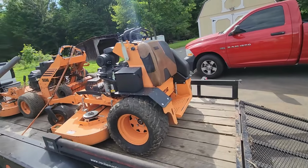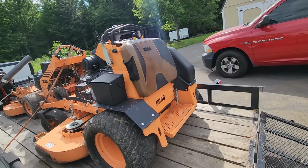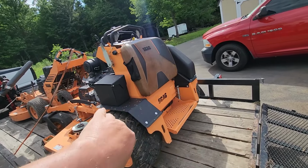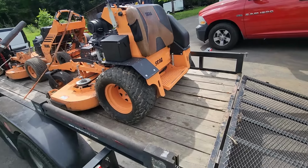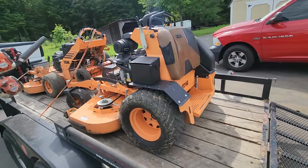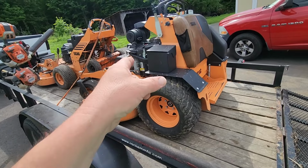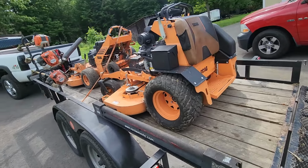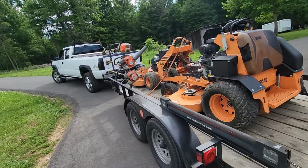So, as you can see, I don't know how you guys wear a big knee hole in them pads. The cotton behind the pads is almost not there, and my knees hit the thing. It sucks, but y'all got some sharp knees to actually make some dents in it. You can see I've stood on this thing a long time, 500 and some hours. And remember, that's using other mowers too. That's also with a 61 with 38.5. I've never got an acre done in 15 minutes. So that's a lot of hours for something that only takes minutes to mow an acre. You know what I'm saying?